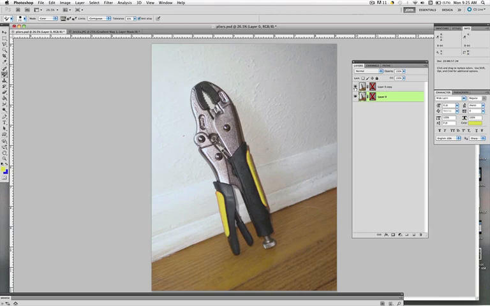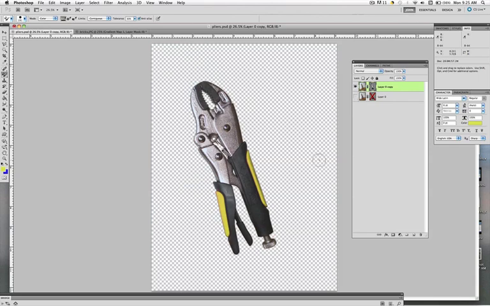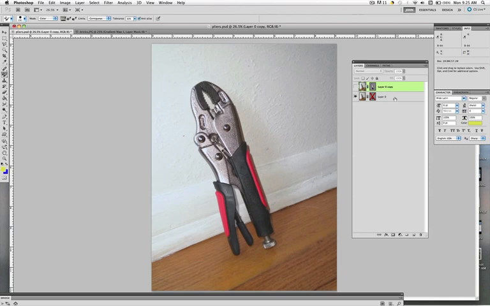If I were to do that again and change it to maybe a cool color, you'd see an even more dramatic difference in the floor. But that makes a great case for masking something out in a case like this. There we go. And I'll choose not to view that other image. And here are my pliers with the handles changed from red to yellow.